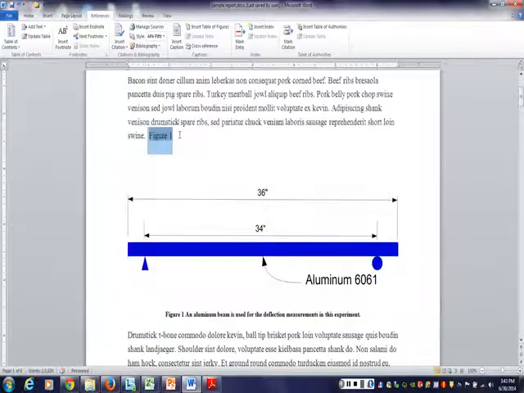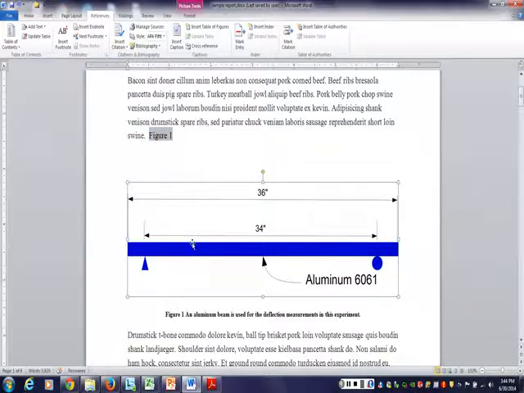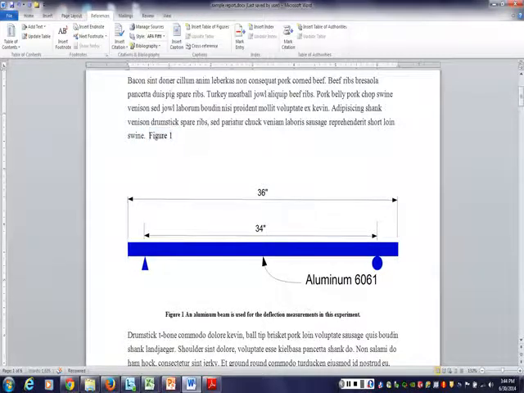Now you'll see that it's special text. It's highlighted in a darker gray. That is a hyperlink that will take you to the figure, and it's this embedded field code that links this particular text. The phrase figure 1 is linked to this caption. This caption is linked to this image. So if you then at a later time reorder the document, those field codes can be updated and automatically keep the numbering consistent. So at this point we need to finish this introductory sentence that goes before figure 1.